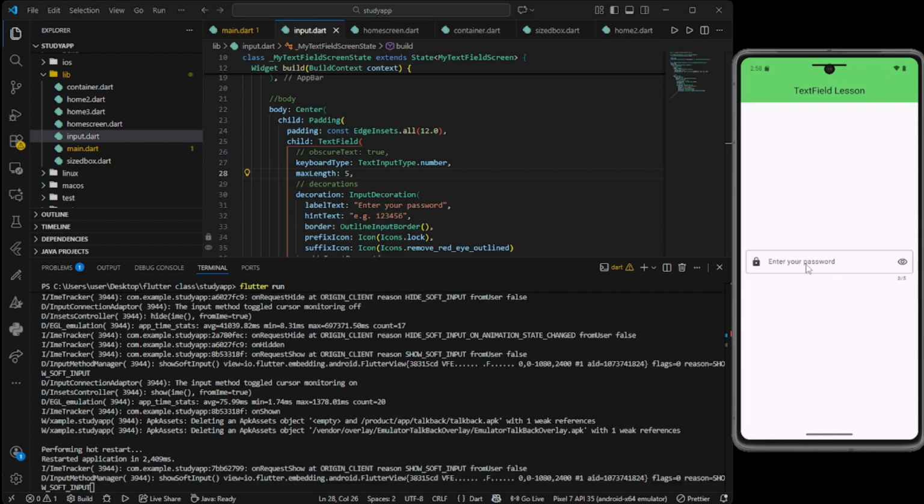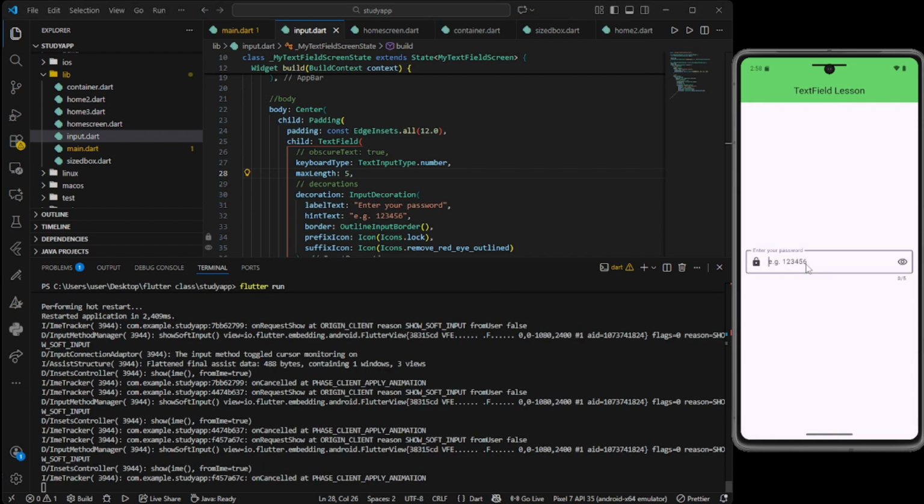So I have it here. It opens. My keyboard is not coming. You see, I'm still pressing, but the password is not going beyond 5. 1, 2, 3, 4, 5. So it has locked when it now reaches 5 digits, right? So you control that by knowing the amount of digits that you need.